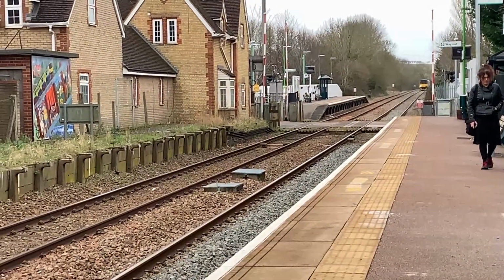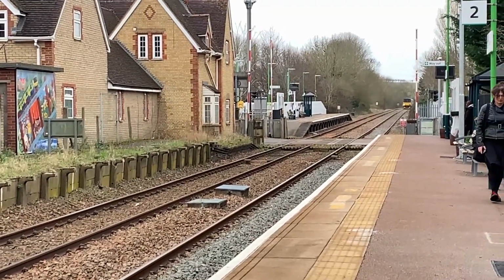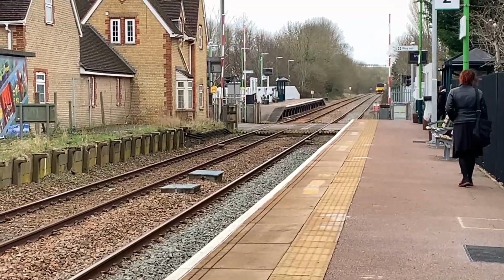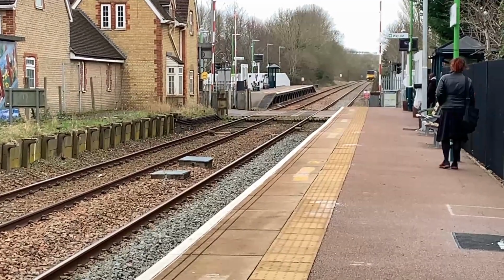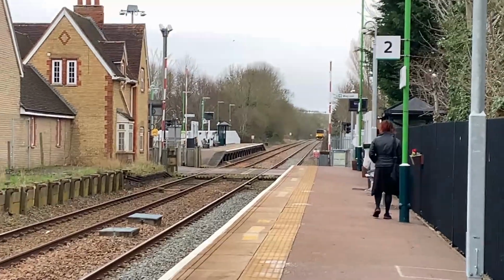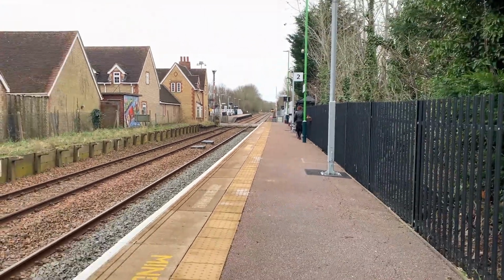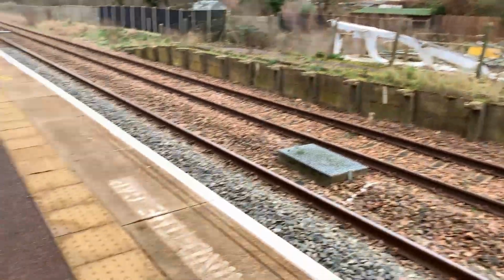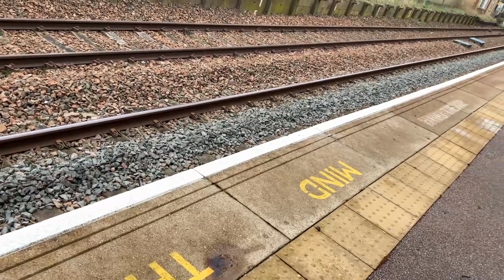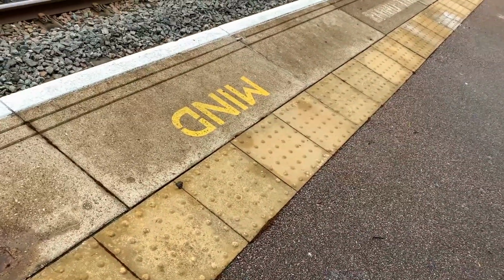It's like the same situation we had yesterday with Aspley Guise station. The barriers won't come down, and it's holding up our train to Millbrook. Oh, now they're going down. Can't they just go down earlier? Just stop the train being late. Honestly, LNWR, sort it out, please. Thank you. Actually, it's National Rail. I should be having a go at Network Rail, but you know. Oh well. It's coming now.